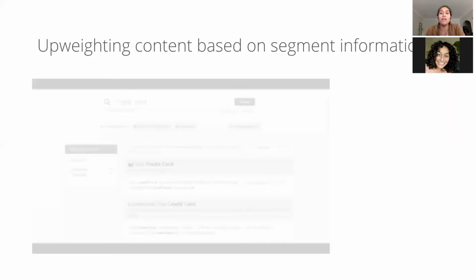Okay, so we've just talked about personalization for people who are coming from particular locations and from particular campaigns. Now, how do you begin to move past this and start personalizing for specific personas or segments, which are perhaps not quite so clear-cut? Generally, the easiest method is to upweight the search results that match specified search terms that you think your specific segment would be more interested in. But you do this without changing the set of matching search results that they have in the first place. So how does this work?